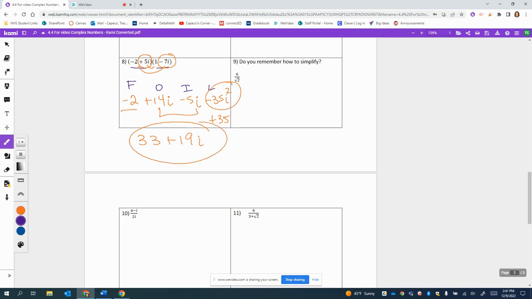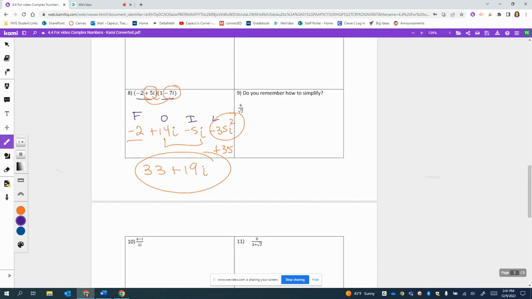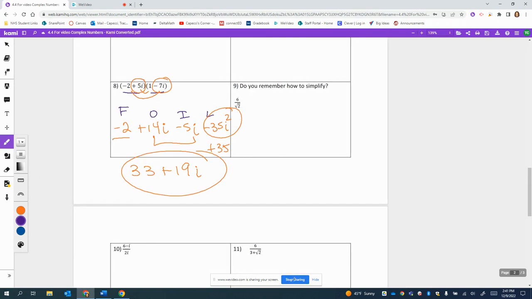Let's see if we can remember how to simplify when we have a fraction with a radical on the bottom. We cannot have a root 2 on the bottom. We can't have a square root on the bottom of a fraction, so I have to rationalize, right? Remember that rationalizing a denominator, whatever you multiply by the bottom, you do by the top. So this gives me 6 root 2 on my numerator. When I have root 2 times root 2, that gives me 2, which is what I want, right? That's how I'm able to get rid of that radical sign. I simplify when I can on the outside. So then I have 3 root 2 as my final answer.